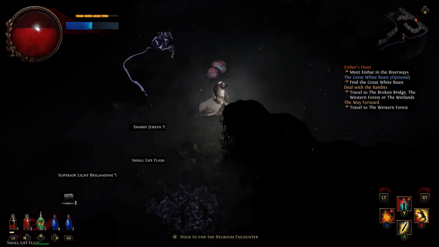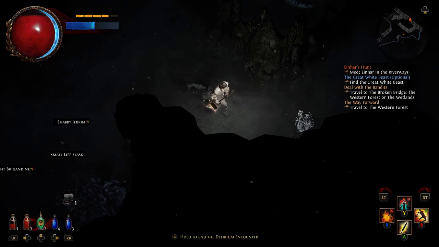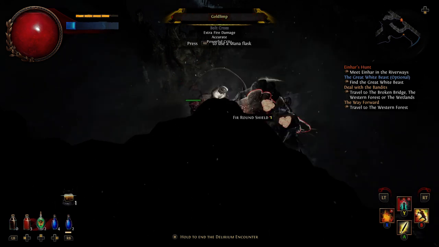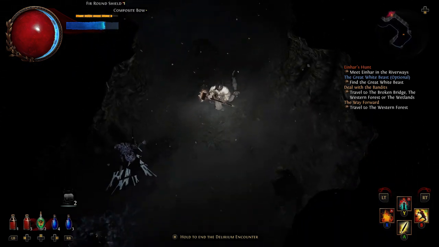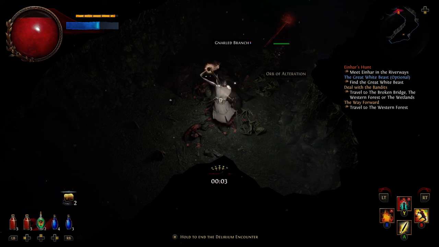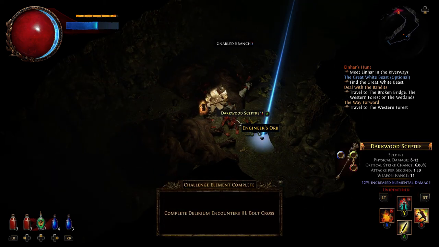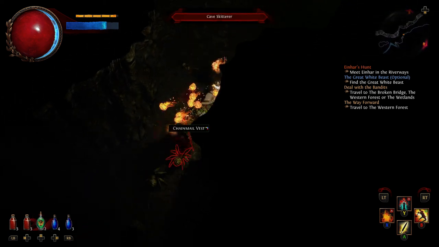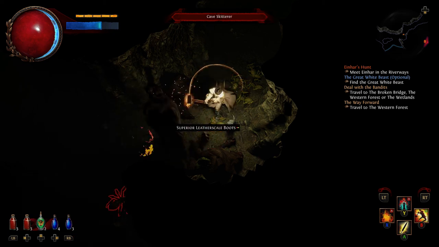Easy. Engineer's orb. Take one of them. Darkwood scepter. Get some good items from those things now. I think it's all determined on possibly how much you're killing in the time it's given. Take that, because that's going to give us one of our gems when we sell it. For changing the colours.